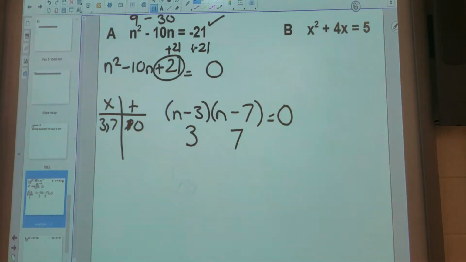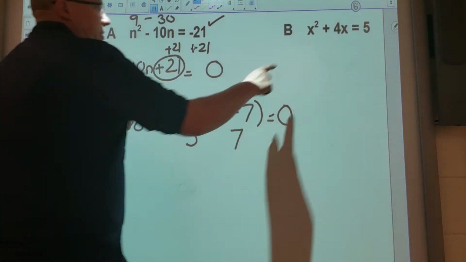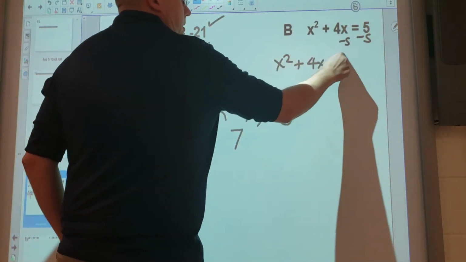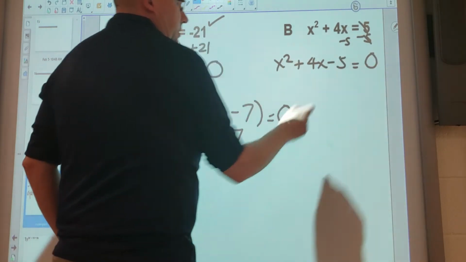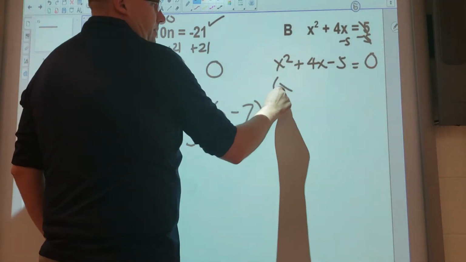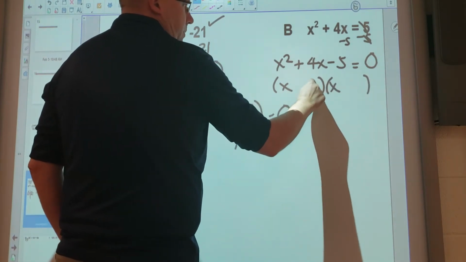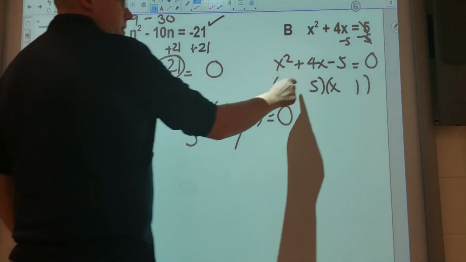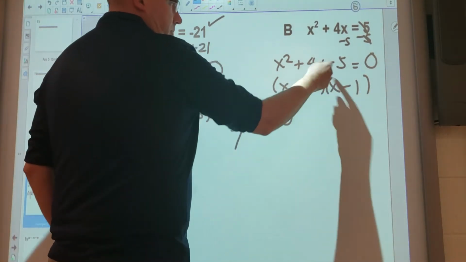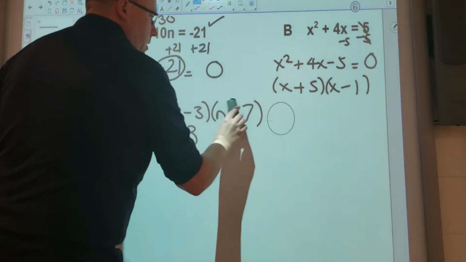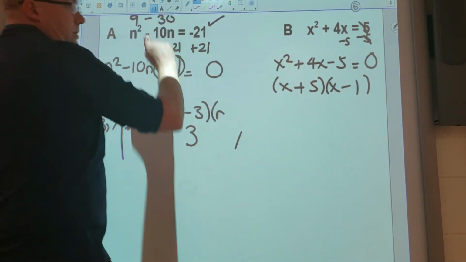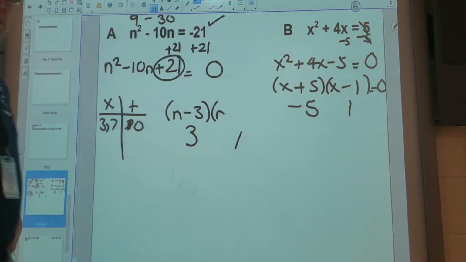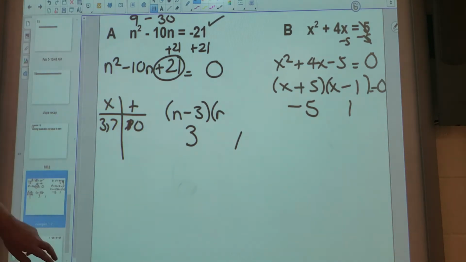Question B, very similar. I've got a number on the right hand side, so I'm going to bring it to the left hand side. So instead of positive 5, I'm going to do negative 5. On this side it cancels, leaving you with 0. And for two numbers that times to make 5, I'm not going to have many choices for this. It's just going to be 5 and 1. This time with it being a negative number, I know the signs are going to be different. So 1 positive and 1 negative. 5 take away 1 gives me 4. Once I've got to this part and it's still equal to 0, I can just write down the answers. So negative 5 and positive 1, just by switching the sign on those.